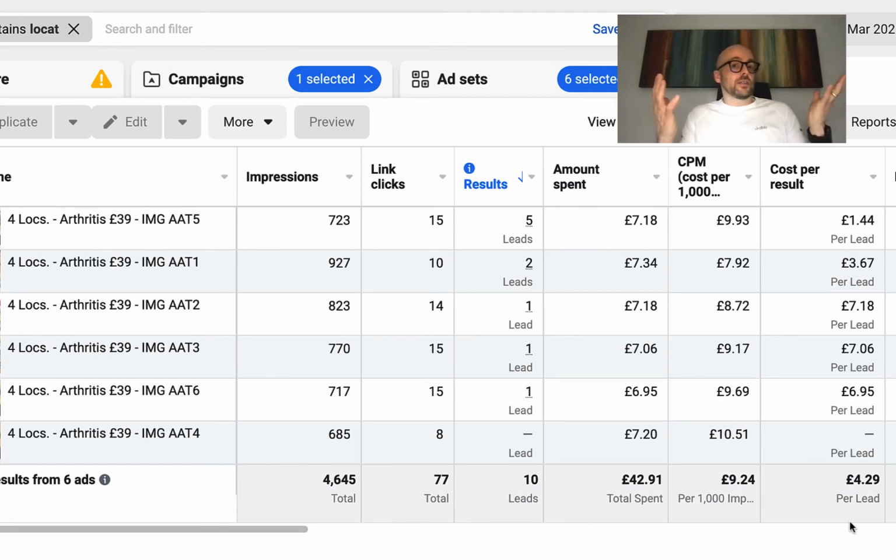So should I take action? It's day one. I've spent half of my daily budget. I've spent $10 per ad. Not a lot of money. Should I really be making decisions right now? The answer is no. Now, if you're on a budget, you want to be testing fast and you don't want to be waiting 30 days or something ridiculous like that. You want to get quick results. You want to close down any ads that are too expensive. You want to close down any ads that aren't making you money. In this case, we're looking purely at lead gen cost. We're not looking at ROI or ROAS.